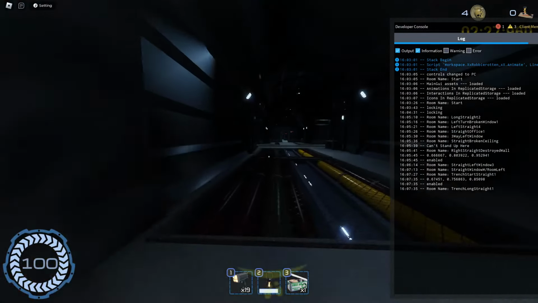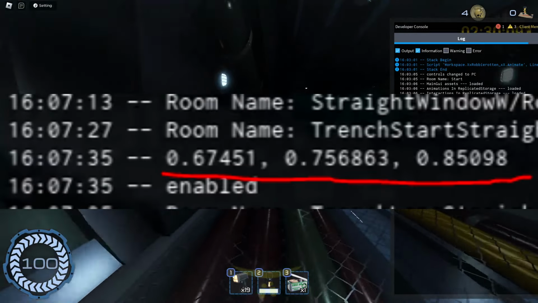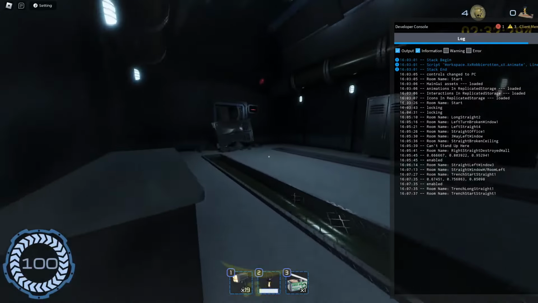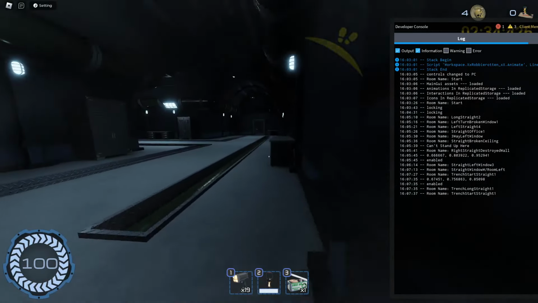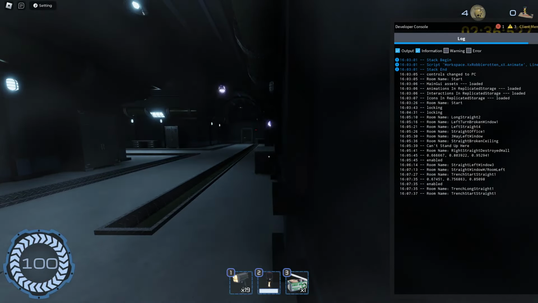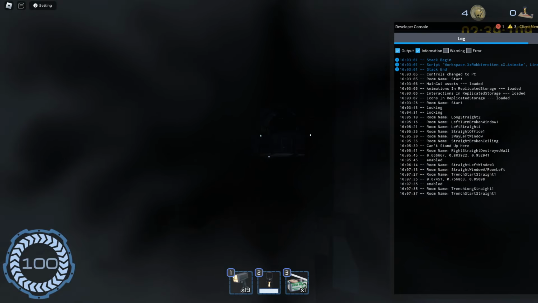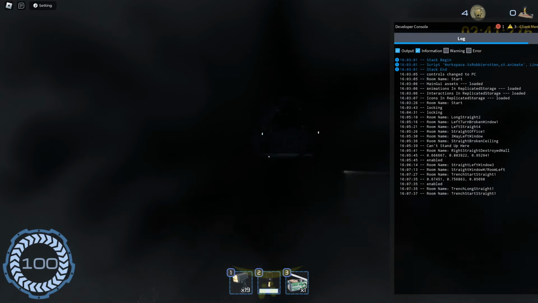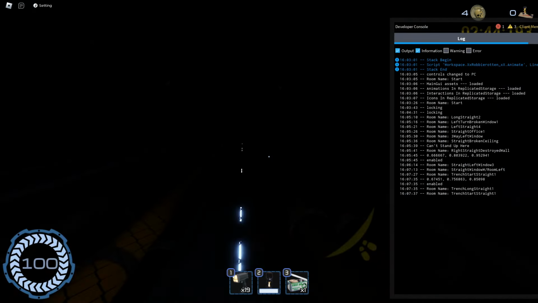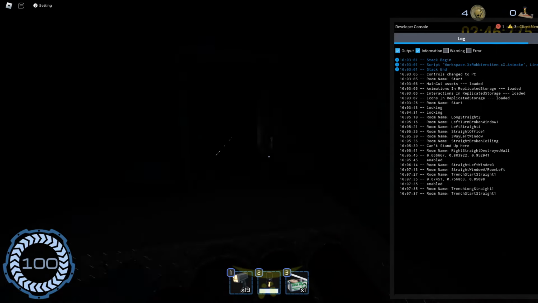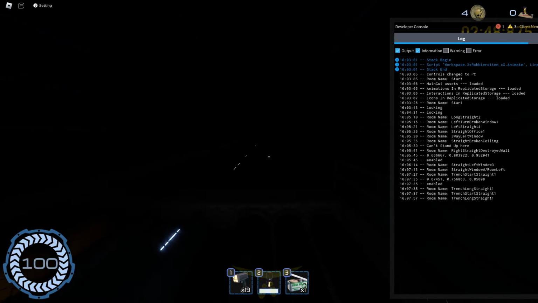So as you can see, guys, a number just instantly appeared as soon as the flickering happened. So 0.67 means that it's a front angler, meaning it's going to come right through on by. That's another example of what happened. Front angler came because of that number, based off of the numbers from before. And I'll try and get one more entity in before I end the video. Maybe we'll get a different one.